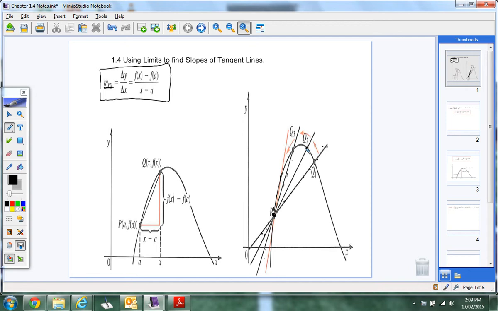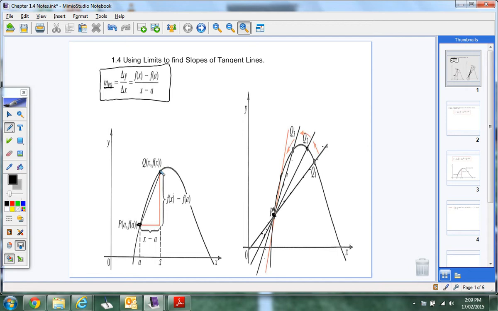Here's another thing. This is your change in X and your A. So this is your point, and here's the change. For this example, the slope would be f of X minus f of A over X minus A. This is the change in Y over the change in X. Remember, f of X and f of A are just y's. They're the actual function outputs, the heights, and then your X minus A.